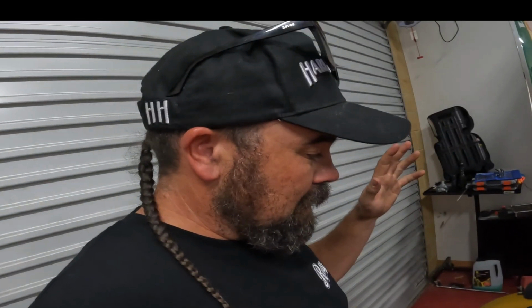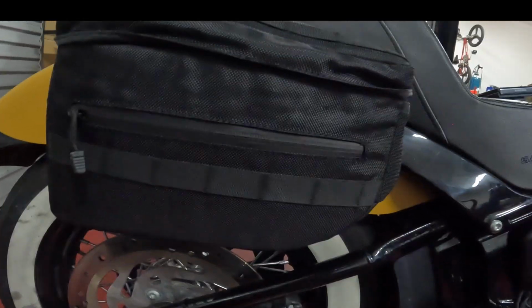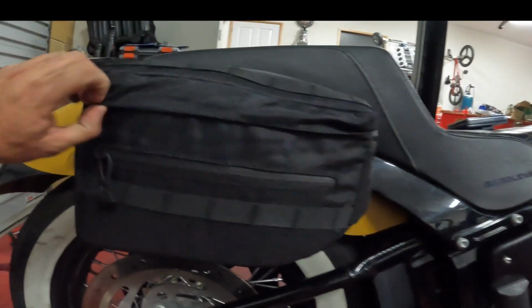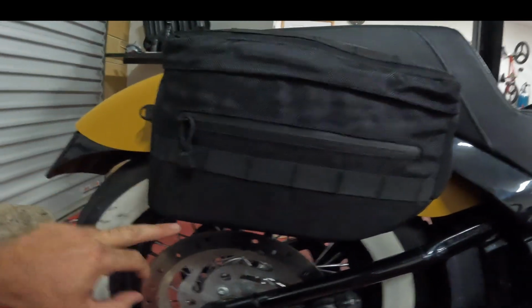As you can see, that's not bad. Look, really impressed with them. I think I've said it before, but if you want to save yourself a few $100 over the THRASHIN Supply ones here in Australia, you couldn't really go wrong. I can't really fault them. The zips and everything like that, they seem to be pretty good. Seems to be the same quality as the other ones I've seen on the net, except without the THRASHIN Supply logo.